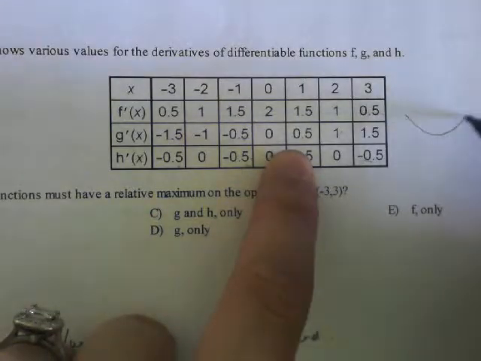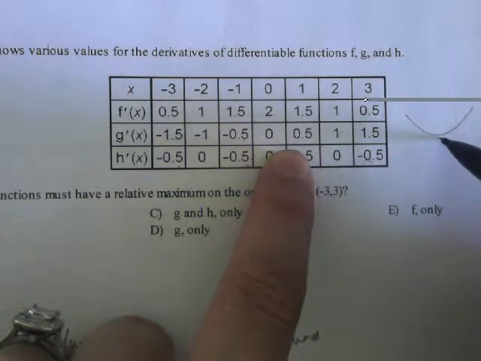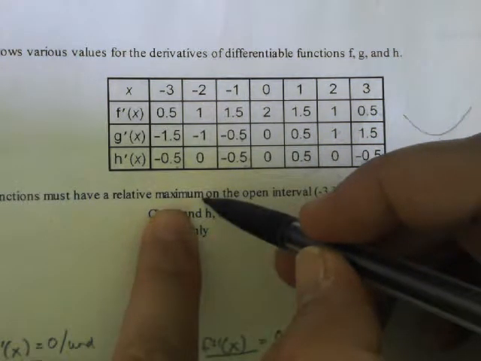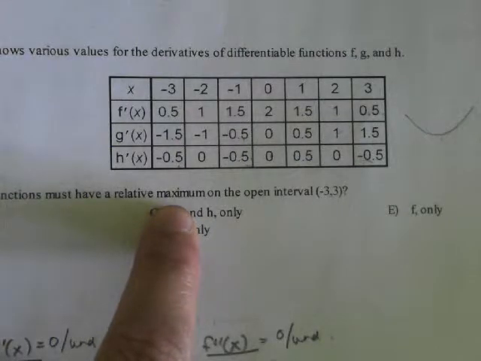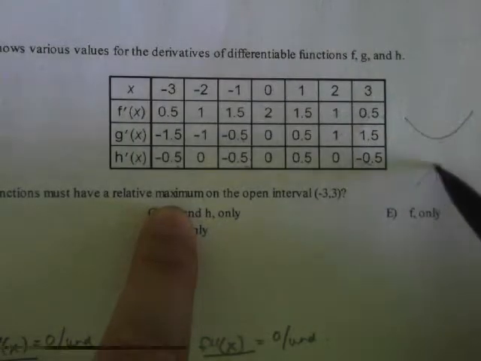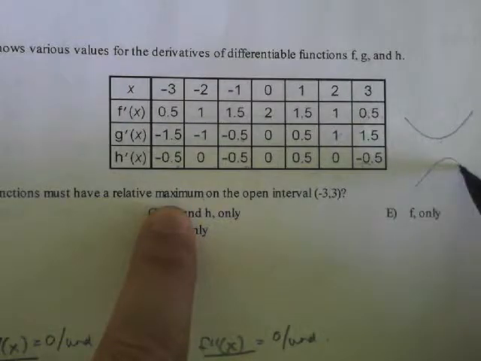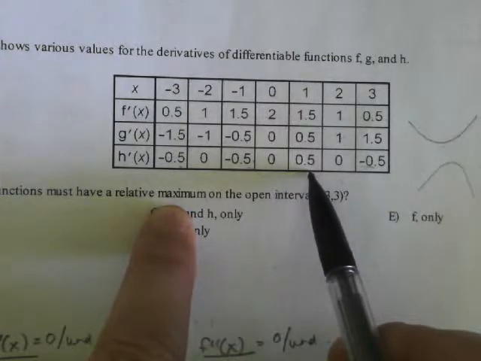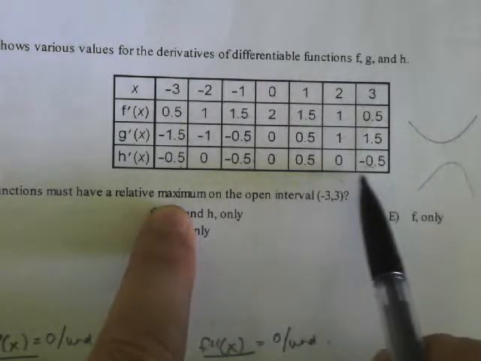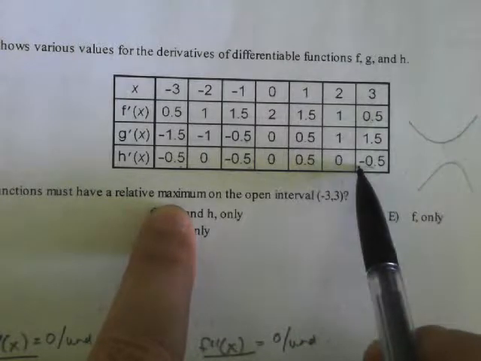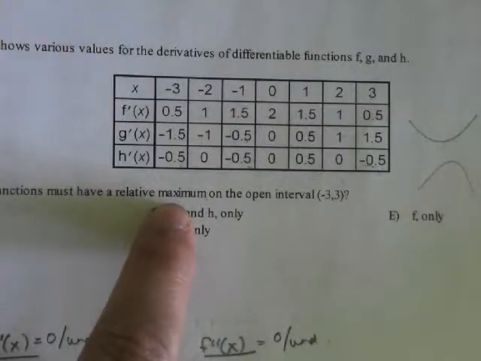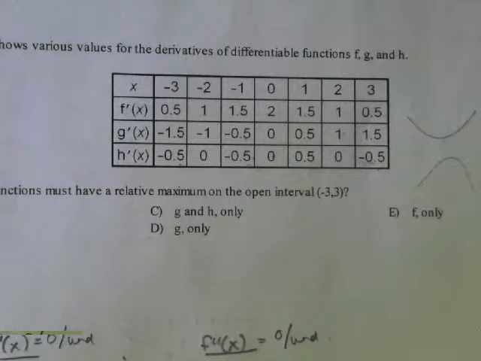We want a relative maximum, so the slope has to at some point change from positive to negative. In order to be a maximum, you've got to be increasing and then decreasing. So in H, you have it increasing and then later on it changes to decreasing, and so there's your indication that there's a maximum at 2. And then in the F prime, it's increasing the entire time. So we don't really have any decrease change there, so there's no way there could be a maximum in F.